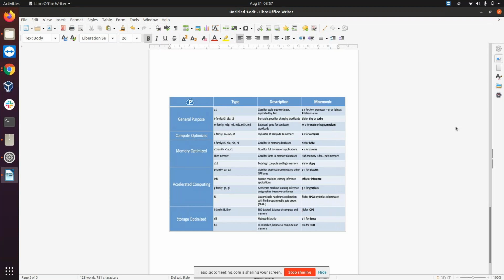So it depends. If any application is totally built on an accelerated architecture, it takes a huge amount of time. It is not so easy, because everything in your production is completely running on memory optimized, and you want to change it to accelerated. So you need to understand your architecture in a better way: whether you configured auto scaling, whether any load balancer is in place, whether you are using instance store or EBS. You need to consider your networking part. You need to consider where your virtual machine, the HVM hardware virtual machine, is stored. By considering all the aspects, you need to think, judge and take it over. It's not so easy.